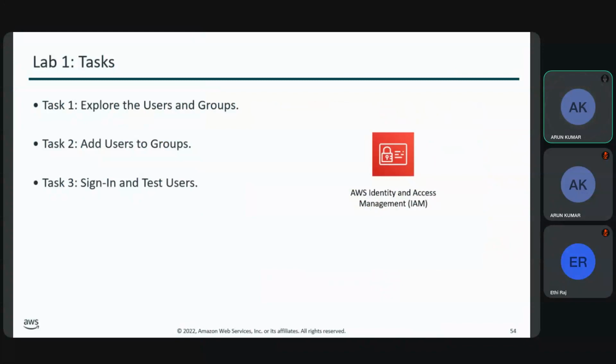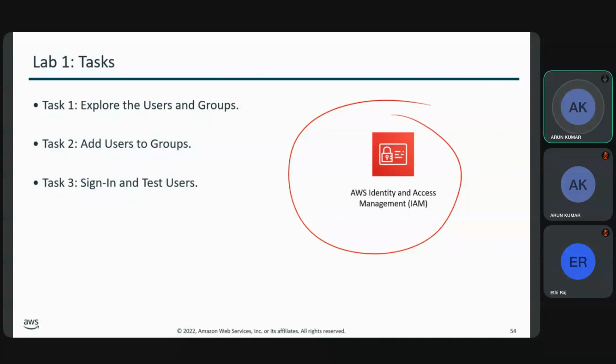So this is the first lab task that we have to do. The thing is, we have to explore the users and the groups. We have to make certain groups and we can add users to a particular group, and then we can decide the sign in at the test groups. Okay, all this will be available under this particular tab which is called Identity and Access Management. So we can use this particular option of AWS to do this task. That is our first lab task.